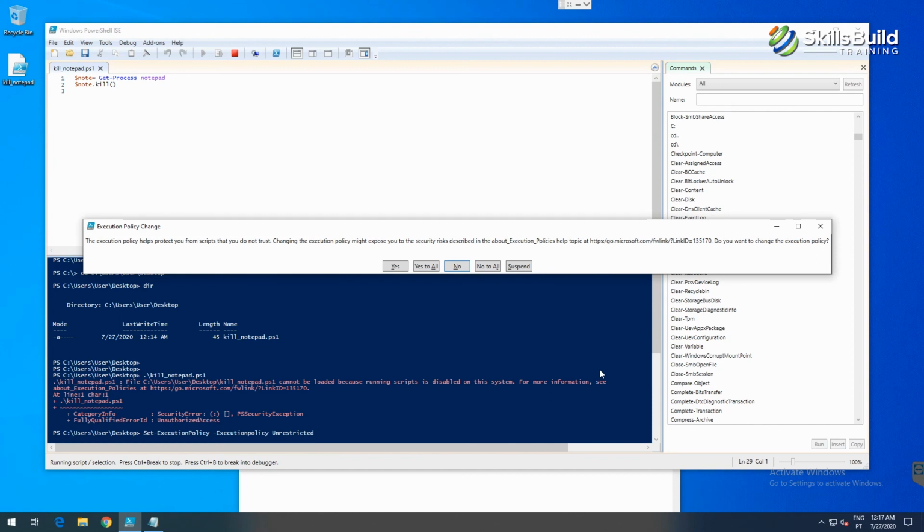This means if you double-click the script, it will be executed. Well, obviously, if you don't double-click the script and don't auto-run it, it will not run. So it's an interesting point of view from Microsoft to do this.